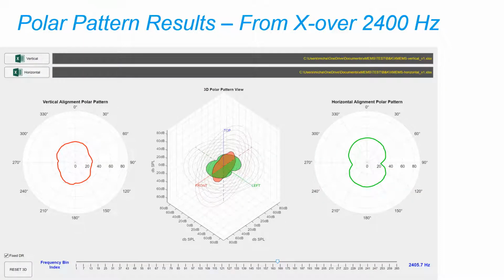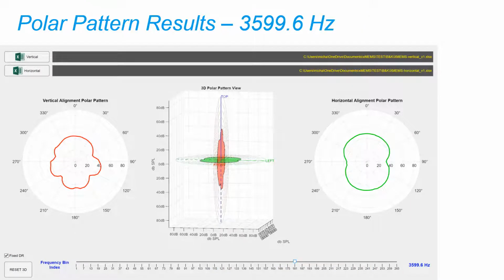And now the results of the measurements. The tweeter array is crossed over right around 2500, and so we started the capture at 2400. You can see some sound starting to come out here, not very loud, but we are exhibiting response, and so we're starting our measurements here at 2.4K.